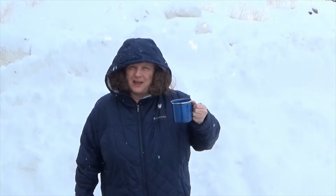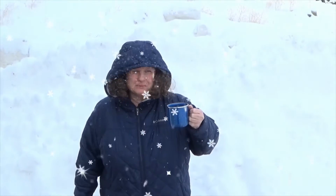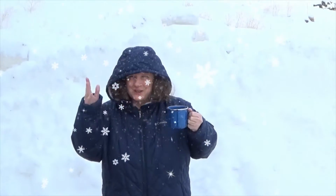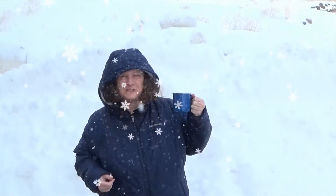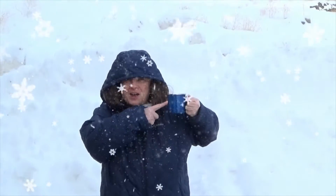Well, today is a blustery day. We just got out of a mild blizzard. There are still some snowflakes in the air, and we caught some on our tongues. Anyway, it's a good day for hot cocoa.